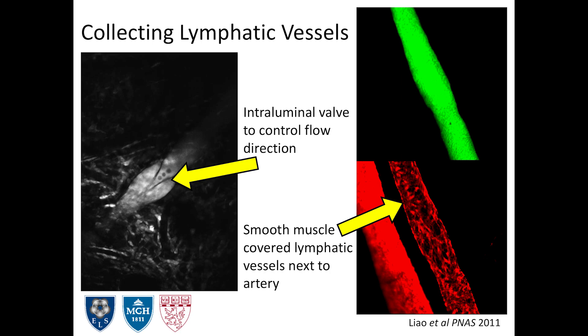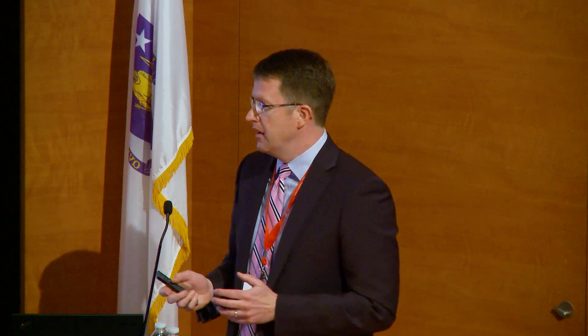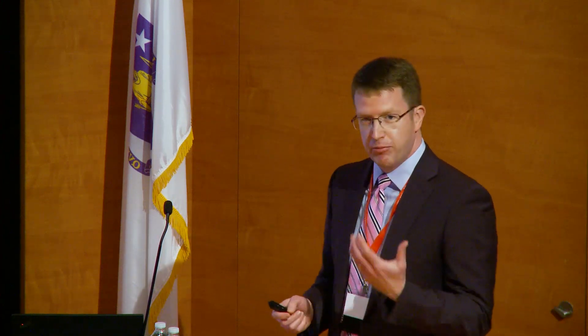The other unique feature is that collecting lymphatics are invested in a specialized muscle cell called the lymphatic muscle cell — really a hybrid cell between a cardiac myocyte and a vascular smooth muscle cell. The question is why do lymphatics need muscle? It's a low pressure system. We understand muscle on the arterial side — that's a high pressure system needing structural integrity, and arterioles can dilate and constrict to shunt blood flow. But why do lymphatics, a low pressure system, need this muscle?